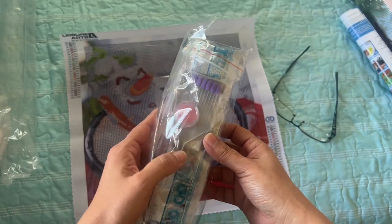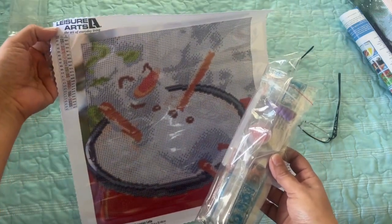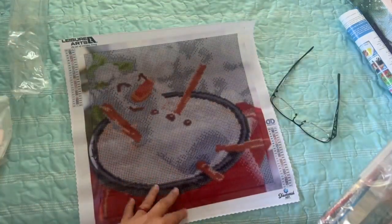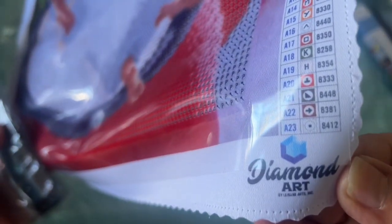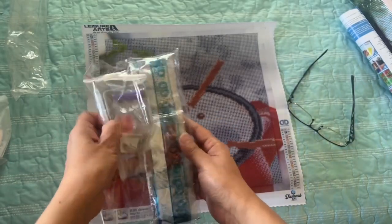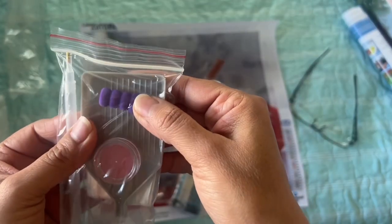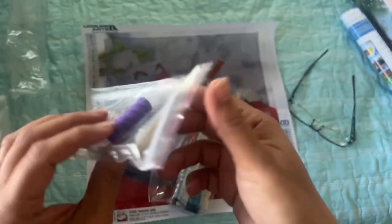My phone today has not been good to me. So let's see if I can pick it up again. And then it has Leisure Arts, the art of everyday living. It has the legend right there on both sides, and it says Diamond Art — I guess it says by Leisure. So here is the kit. You have your basic kit with the wax, the little gripper thing, comfort grip, the pen, the tray, and some baggies. You have everything you need to kit up.